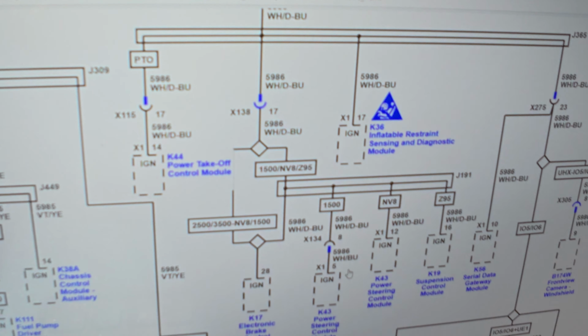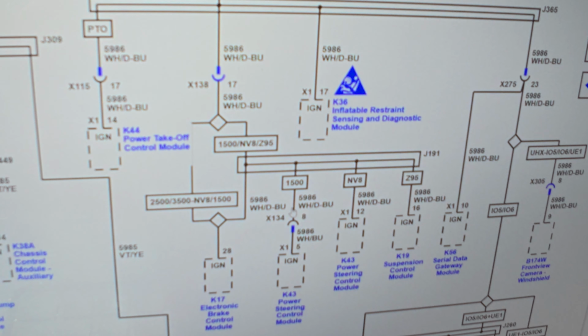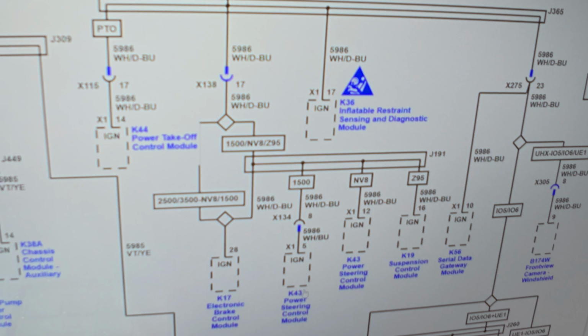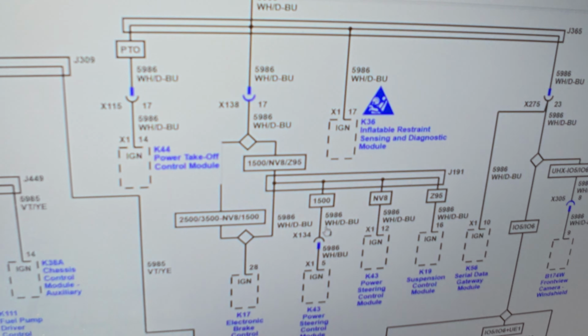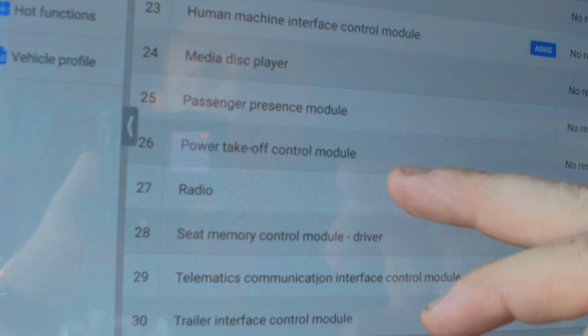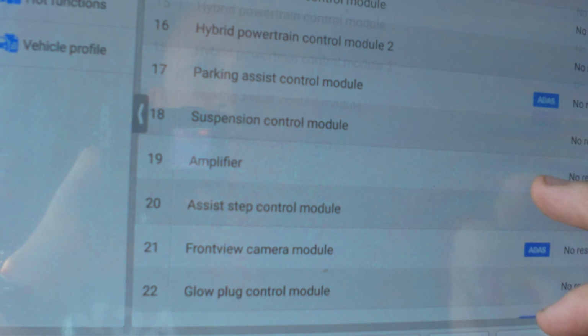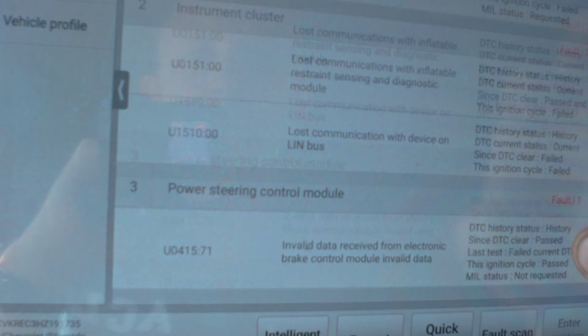Oops, no comms with the power steering control module, but it says NV8, so we'll have to see if we have that. Or this one here, which is a 1500, so we should have a power steering control module, and we have, if I'm correct, where's that at? Power steering. Do we have power steering? Oh yeah, we do.